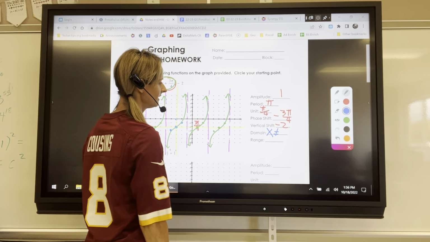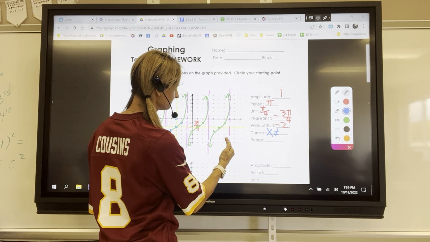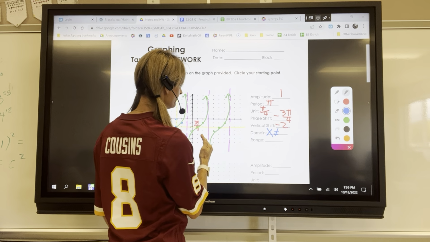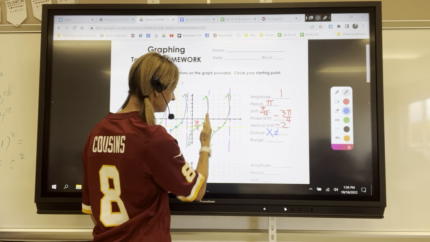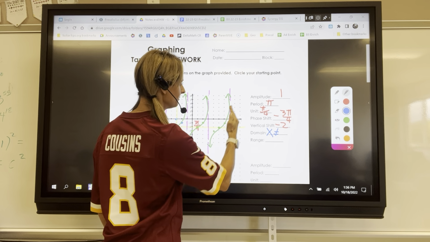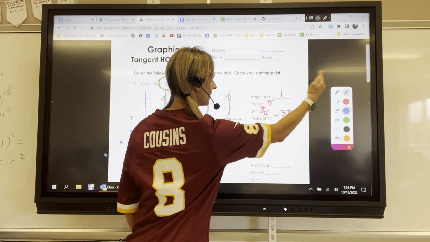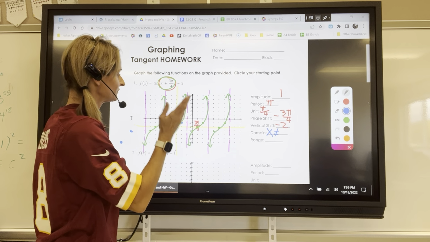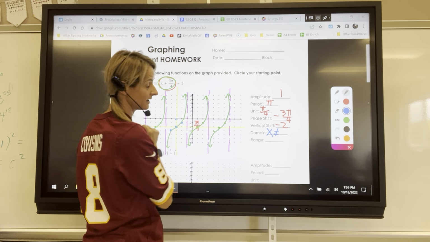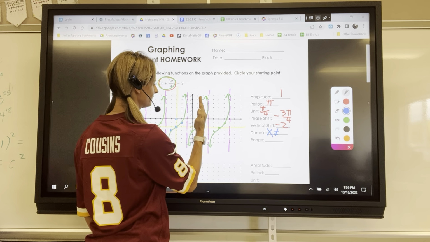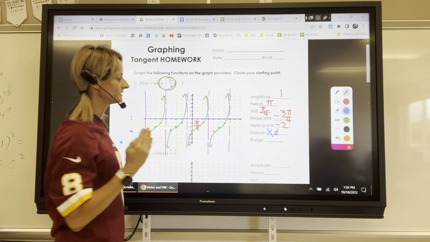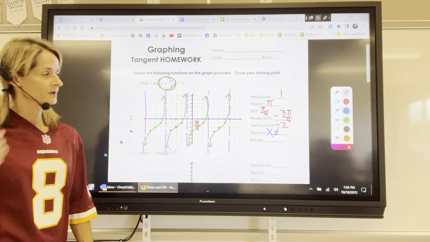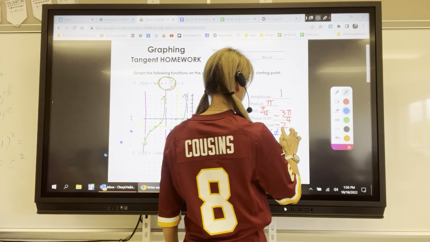We name it, and then we figure out what the period is, and we say we can't have that value plus the period plus another period plus another period, for an infinite number of periods. So let's first figure out what that is. We're counting by pi over 4. So 1 pi over 4, 2 pi over 4, 3 pi over 4. Our first asymptote to the right of the y-axis is 3 pi over 4. So x cannot be equal to 3 pi over 4.